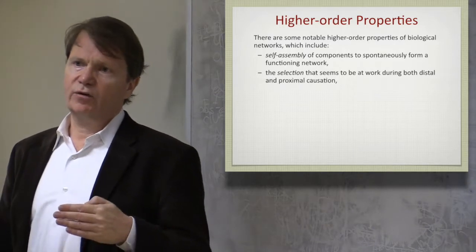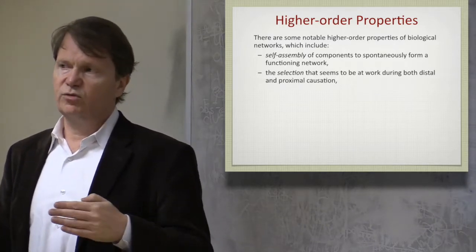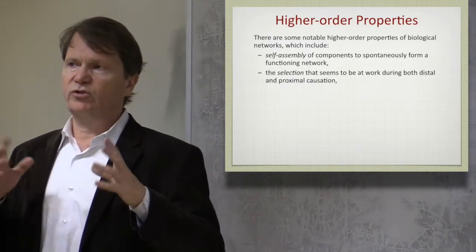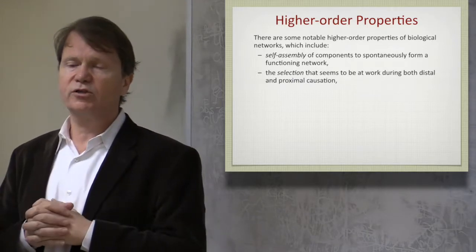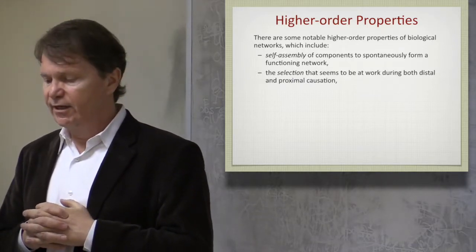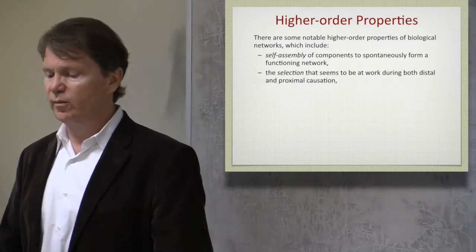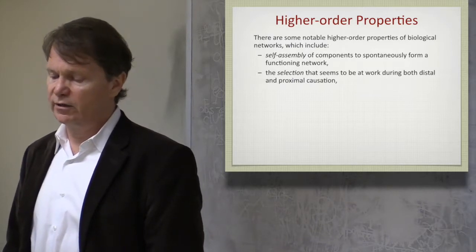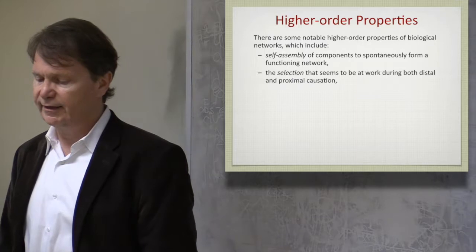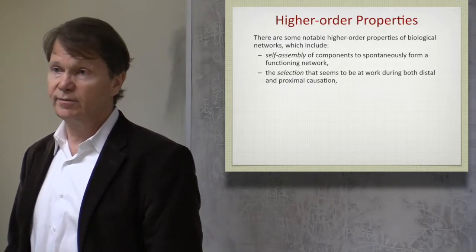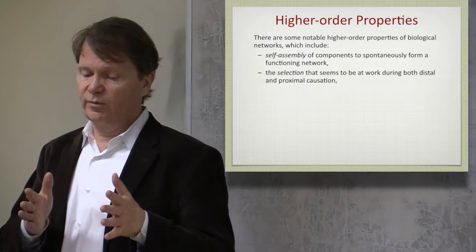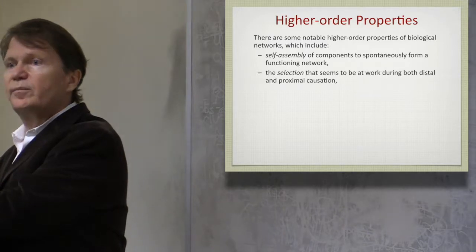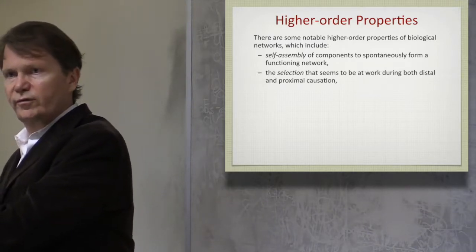Selection is definitely at work in distal causation, but there's more and more evidence that even proximal causation, as this hierarchical system is trying to respond to something, also acts by selection. This hit me at least first when I saw some experiments out of Irv Weissman's lab at Stanford, who was a pioneer in stem cell biology. This was back in the late 80s when he was studying hematopoietic stem cells in mice. Briefly, hematopoietic stem cells become progenitor cells that are lineage specific, and then they generate the progeny, say the red cells or the platelets or whatever.